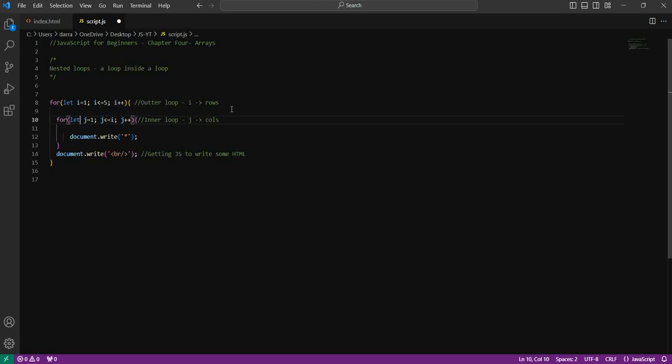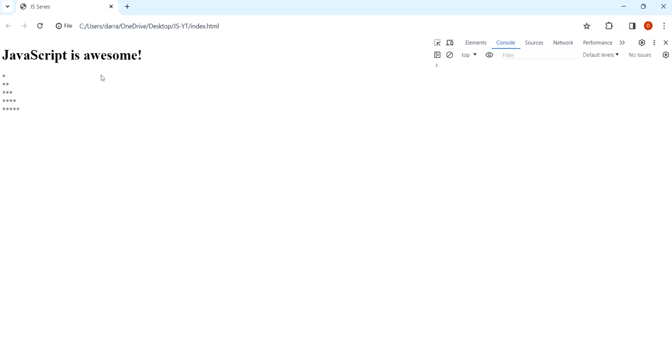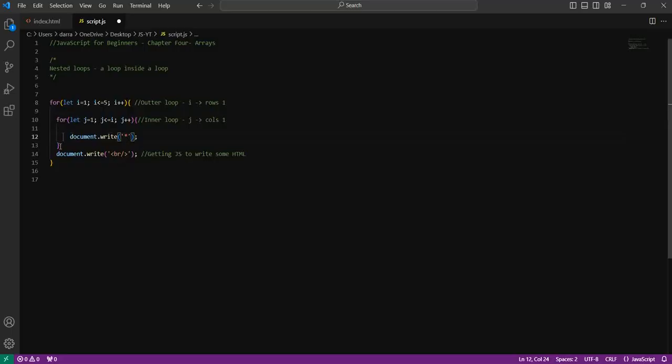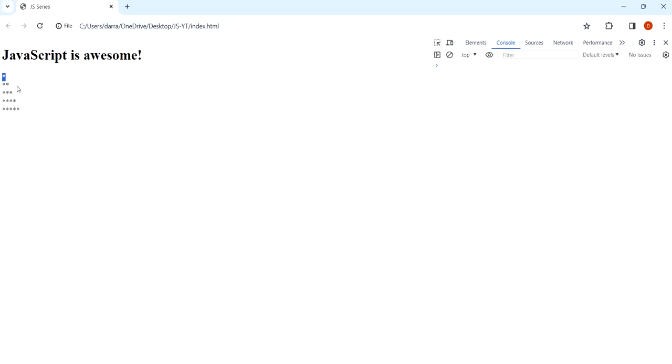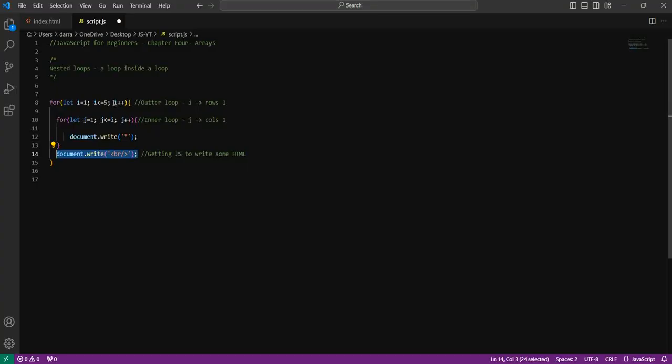We run the loop while j is less than or equal to I. So I has a value of 1, j has a value of 1, so therefore we enter this loop and we document.write 1 star to the page, which you see here. Okay, then the inner loop stops running and we create a line break. We say document.write break, hence the next time the loops run, we're on the next line.